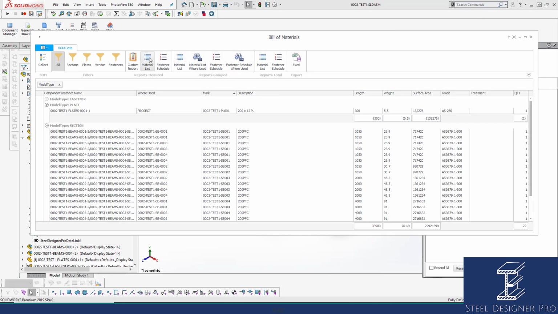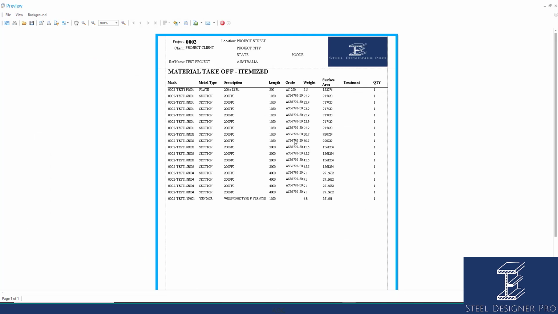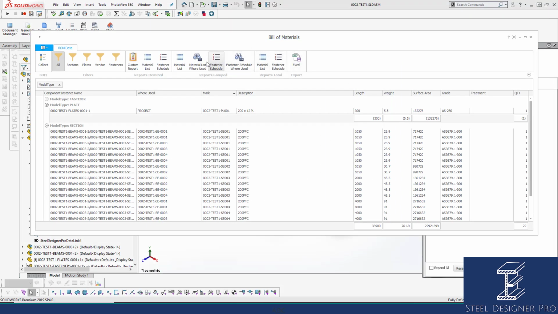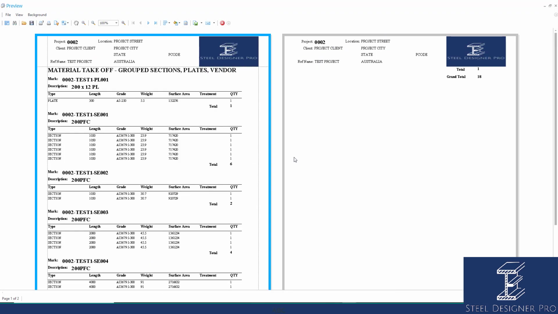And of course, if I wanted a materials list on one-on-one, I can do that. That's each section and plate one by one in the job. If I was to group just the materials list, which is similar to a where-used materials list, except that it's not telling you where it belongs. It's telling you that in section 1 these are sections and this is all the information associated to the 200 PFC. And that's a grouping report.